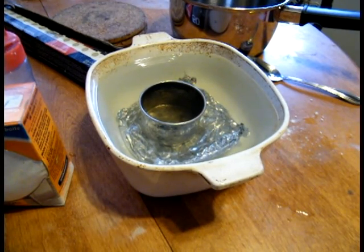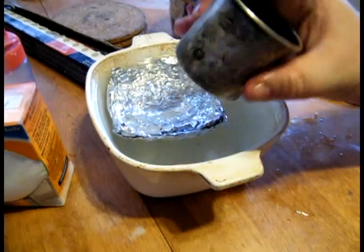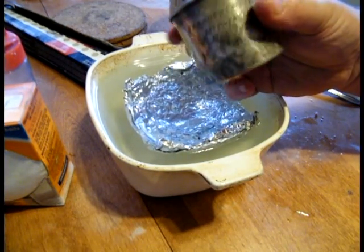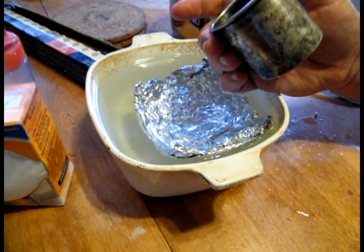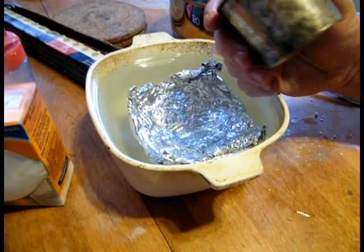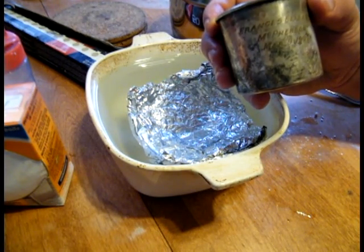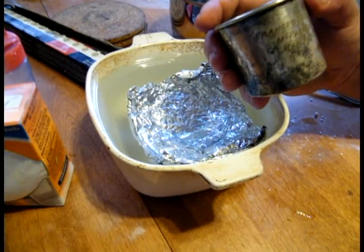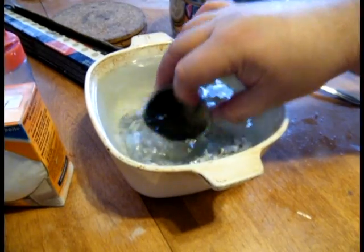We've left it sit for about two or three minutes, and as you can see, it's already significantly lightened. When we first started, this was pretty much black. We've got a lot of silver spots starting to shine through, and we can actually read the writing on there again, which is amazing — it's probably been years since I've seen that. This has actually been in the back of a cupboard for decades. My grandmother got it from her uncle — or great-uncle — on her christening in 1927, and it didn't really get a lot of love.